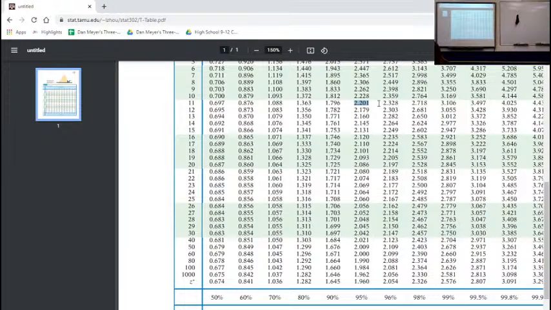And so that's how we would do it with our table. With the calculator, it's inverse t, give your percentile, give your degrees of freedom. And this is one more extra piece of work that we need to show in the overall structure of the confidence interval. You should say what your t-score is and show how you're getting your degrees of freedom. That's basically the only thing in this process that is new.